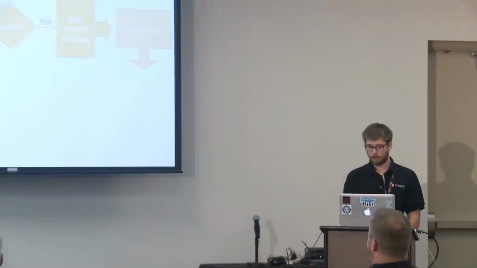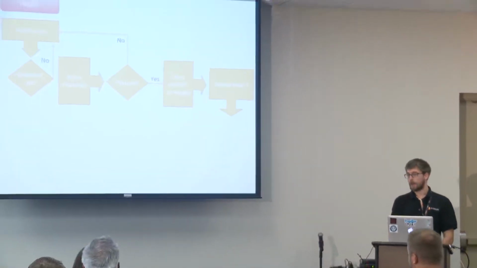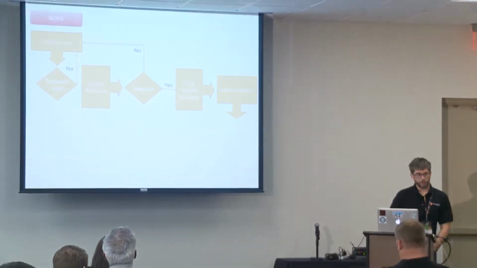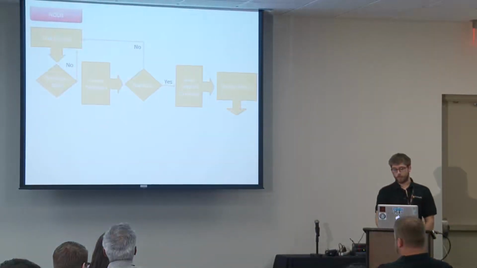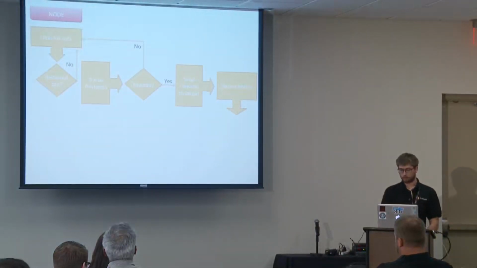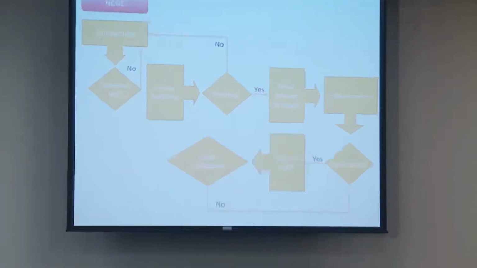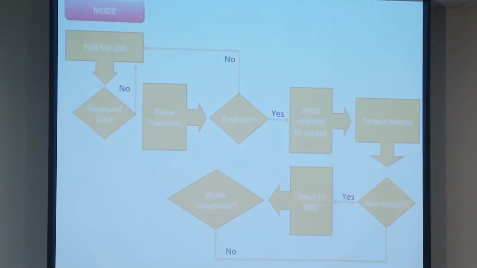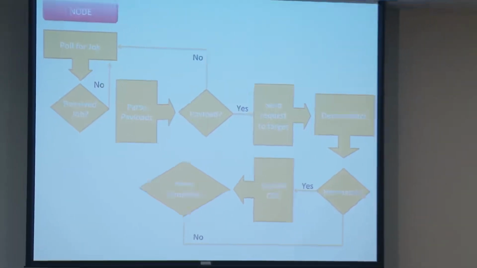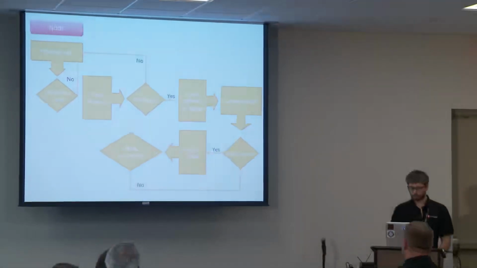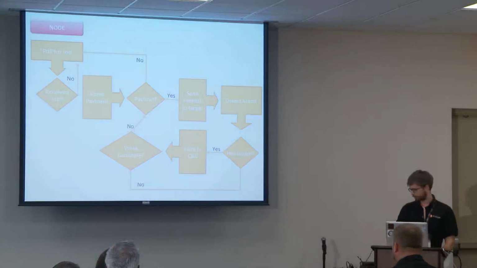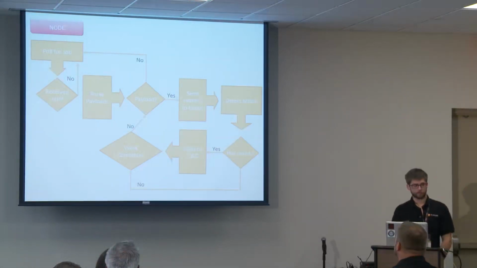So we form the request on the node, we send it to the target. We then look to see if there are any matches. So like I said, there's response matching, which is really useful. And the nodes actually do the response matching on the request directly. If there's no match, we then just check if the work's complete. If there is a match, we send it back to the command and control server. So like I said, the command and control server kind of controls all the data. That's our central point. If the work's not complete, we just iterate, keep sending requests. Obviously, if it's complete, we're going to go back and continue polling.